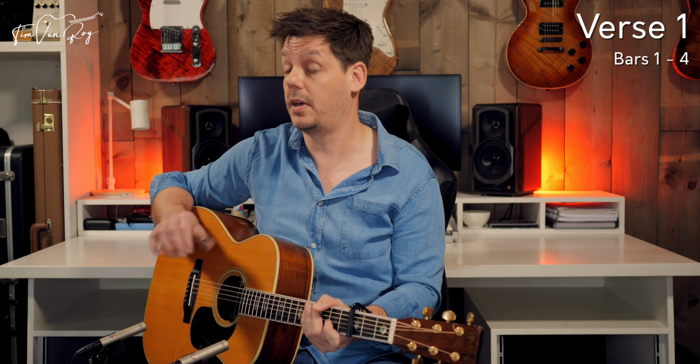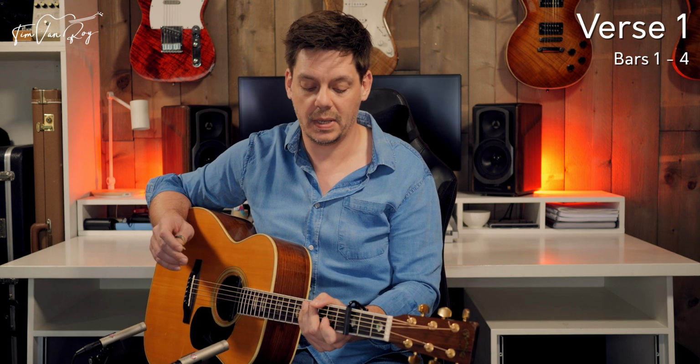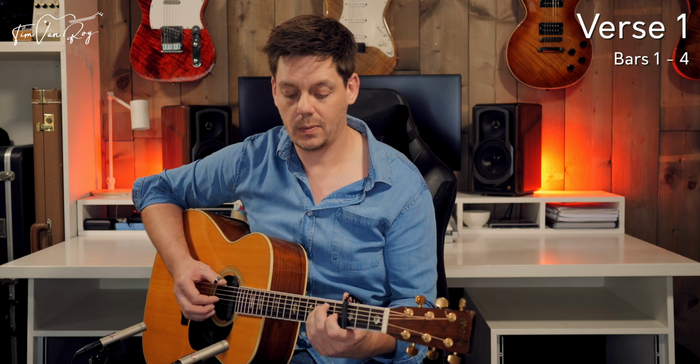You're basically playing the same melody on top, but you have to navigate the thumb pick, or the thumb if you're not using a thumb pick, to the exact right bass string. So that's the main goal here, to maintain the same melody while switching to different bass strings. That whole section on the E dominant chord.